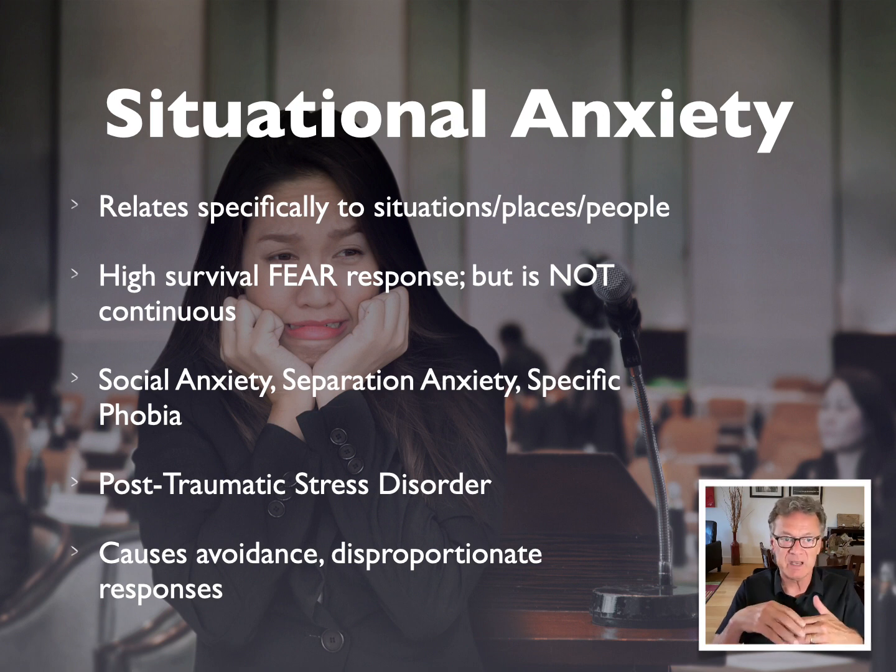And I'll just say, I have a healthy fear of snakes. It's just the slithering. It's wow. Anyway, if I'm out gardening and I see a snake, I just have this huge disproportionate fear response. It's not going to hurt me. Doesn't matter. That's what I believe. And then I'm going to avoid that part of the garden if I can, because I don't want to see that snake again. So that's a very, very small example of avoidance and disproportionate response to our situational anxieties, whatever they may be.